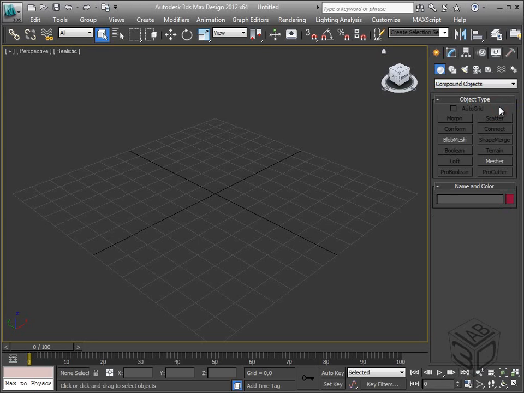Here we find very useful tools. We can find tools for cutting, for deforming, or to distribute. But these ones are not to be confused with the deformers. This represents a method of creation of new geometries. For example, the loft tool. Starting from lines, it allows us to create a new geometry, which is different from a modifier that allows starting from a geometry or a 2-dimensional line, a curve, to change it in a certain way.